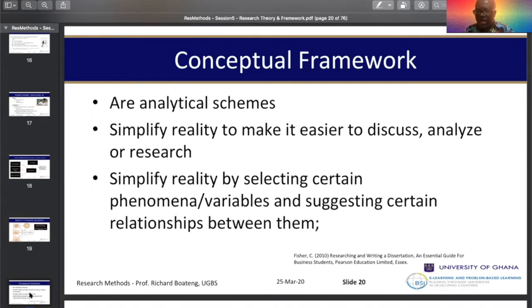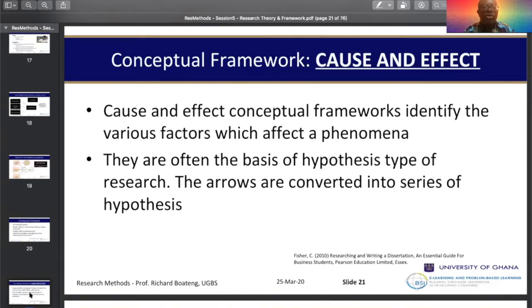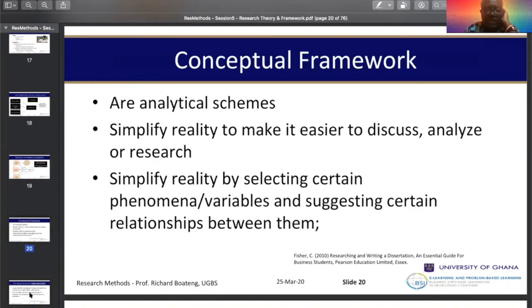I'm happy that we all have some understanding now. So let's continue. Now, conceptual frameworks are just talking about relationships. Remember that the definition of a conceptual framework was that it simplifies reality by suggesting relationships between concepts. So we need to know how people do that simplification of reality. If you understand it very well, you can understand how people then draw the schematic form of theories. That's what I'm trying to say.